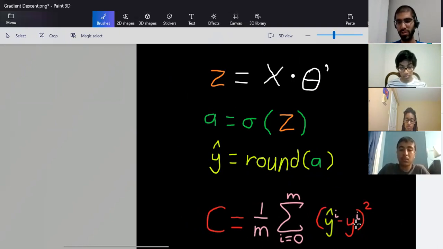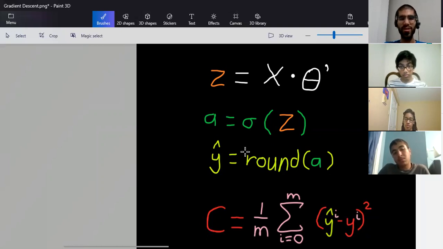We just square it here to get rid of any negative and positive signs, because what we're doing is we're going to add up all of the examples we have. So let's say the first user, the second user, the third user, and m just means the total number of examples. And then we divide by m because we're going to add these all up and then take the average. So that's the cost.